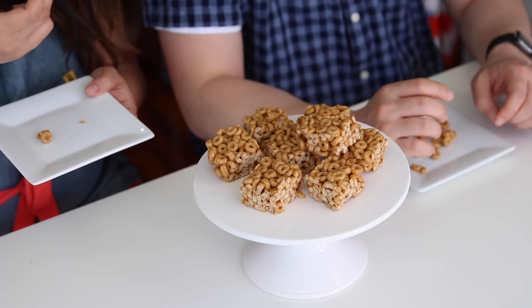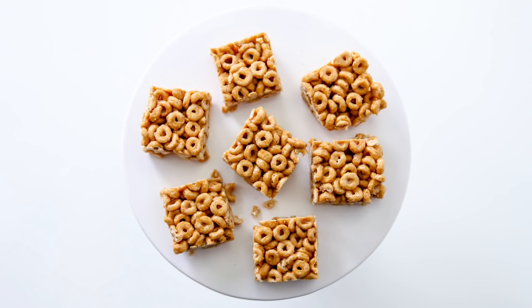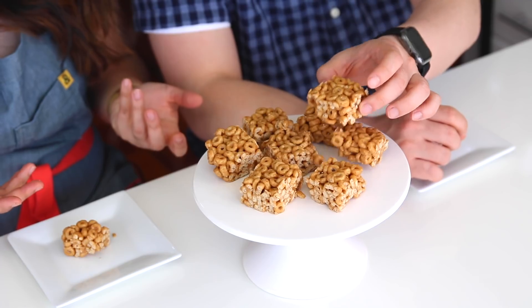These are pretty solid as it is. It's delicious — not surprising because I even had these this morning for breakfast. As you can tell, I'm trying to get rid of our Cheerios for sure. Ours is crumbling a bit because we're rushing to film, but my batch before this wasn't because I kept it in the fridge overnight. Nice and sweet but not too sweet. I just want a glass of milk with this because it's so peanut buttery — actually a glass of milk or even a cup of coffee in the morning would be really good. This is a great snack to have on the run or when you have that hangry moment in the middle of the day. There's not much to say except they're just sweet and satisfying peanut buttery goodness.